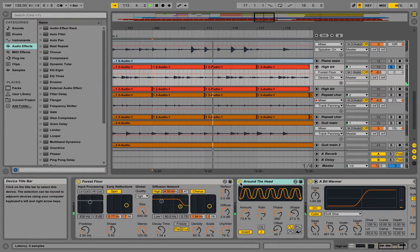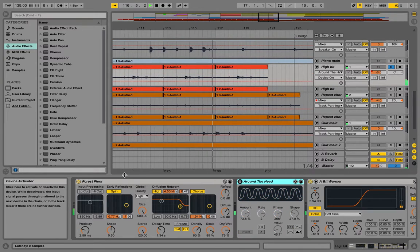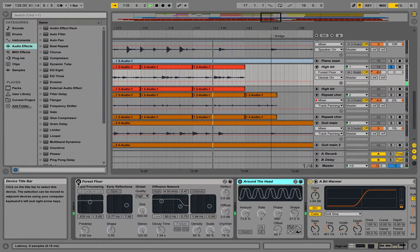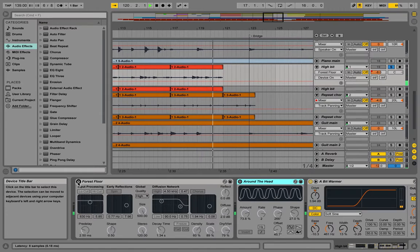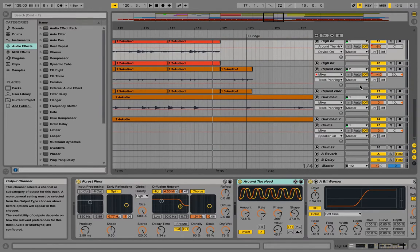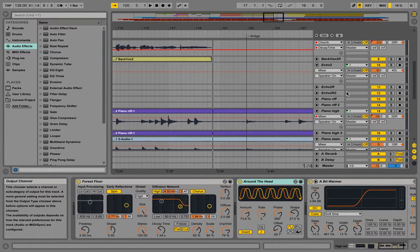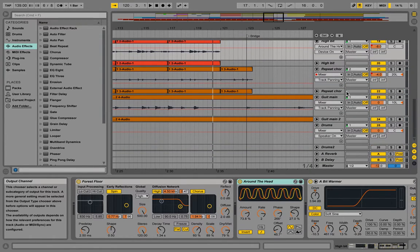But you can get an idea of that there. So if I turn those two off, again, you're getting some of the graininess coming through the computer, but you get the idea. All this was recorded just with the computer here. I don't have any fancy microphones or anything like that. It's just me. I've played the guitar for it. I played the piano for it.